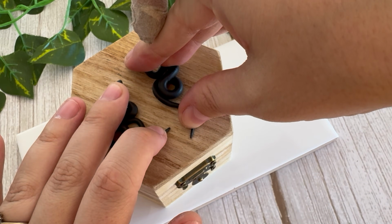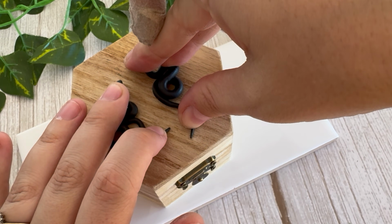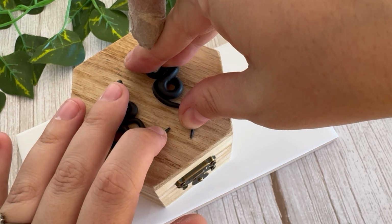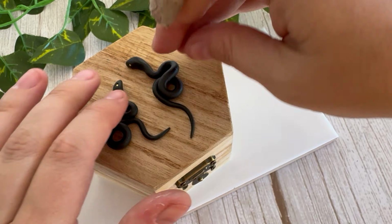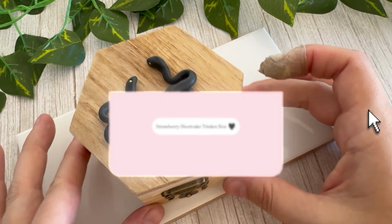Now the glue is pretty quick to set, so I'm just going to hold it down to make sure it's super secure until it's been a few seconds, and then I can release it. It's going to start the sticking process with that contact, and then it will fully cure over the weekend.